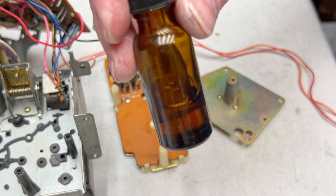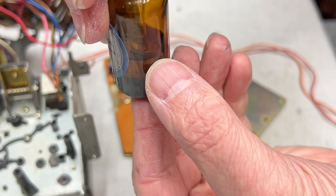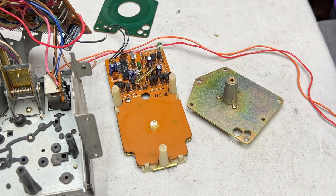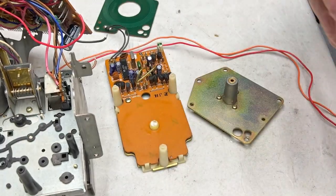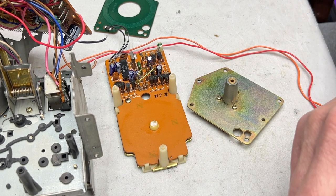I guess she is getting a little bit on the low side, but still plenty there for maybe 100 tape decks, maybe. I don't know. Probably less than that, because I don't have 100 on the shelf, and this bottle is pretty far down. But I also spilled some of it too, so gotta keep that in mind.